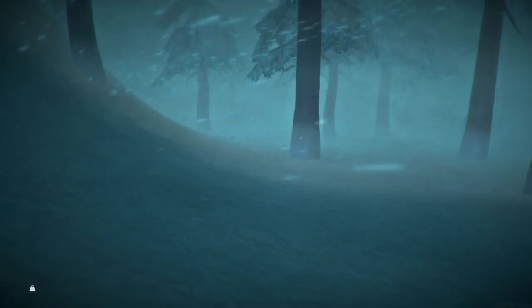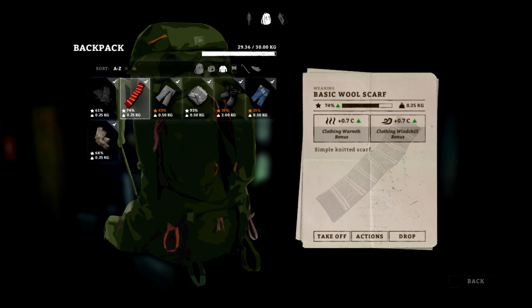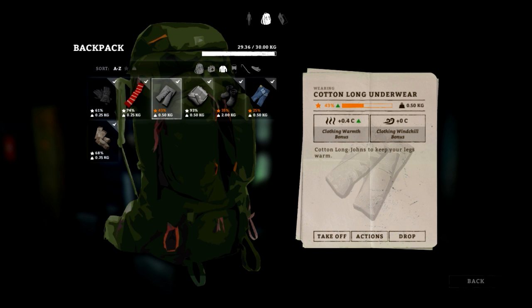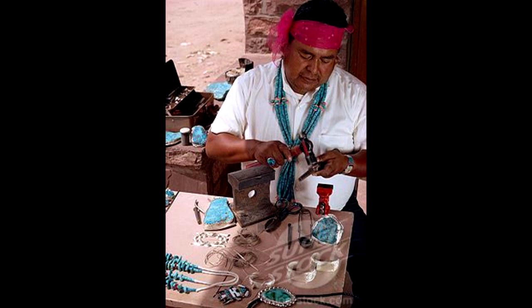bomb on you. You also need to keep your clothing repaired, as items degrade over time, and so will the bonus each piece receives. Always be on the lookout for better clothing items with better bonuses. You can even craft animal hide clothing at the workbench, so you too can look like that Indian guy who sells turquoise jewelry at the flea market.